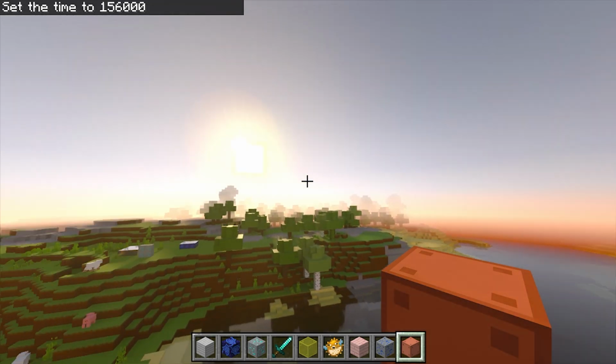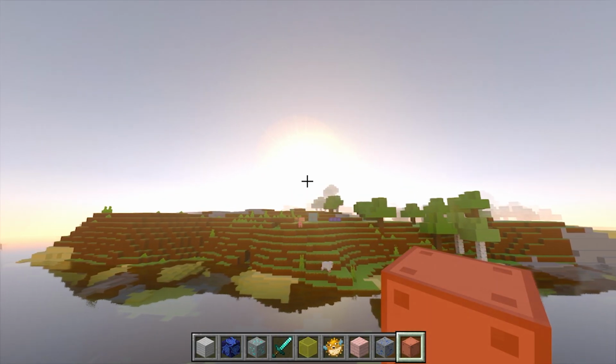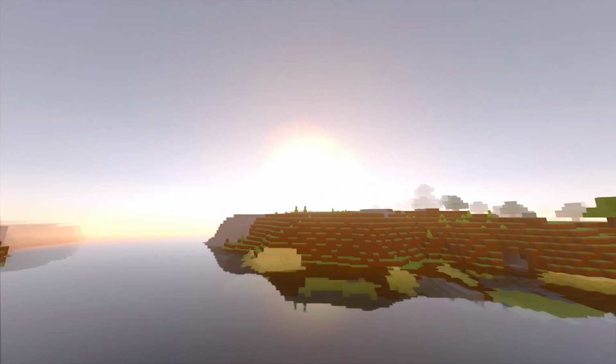But here's how the sunset looks. In case you are wondering, it honestly just looks really nice, and it kind of has that glare to it that makes it look photorealistic. And like I said, this will basically transform any of your Minecraft worlds.